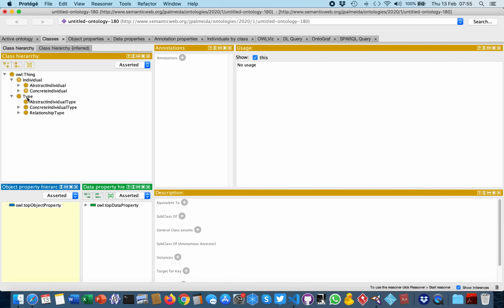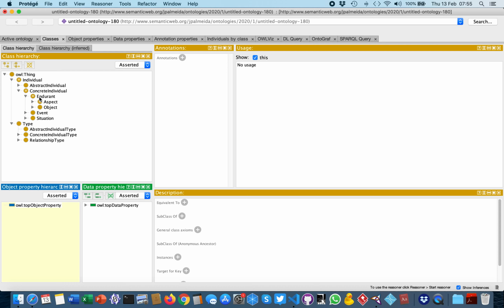Once you have done this, you can also check the documentation of each of these elements of gUFO. For example, here on the individual taxonomy, concrete individuals are the endurants, the events, and the situations.